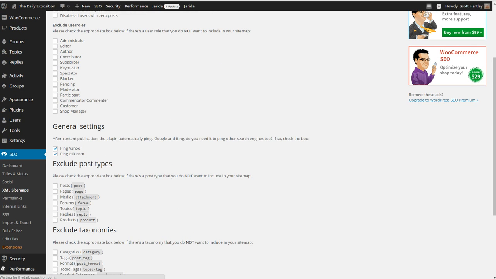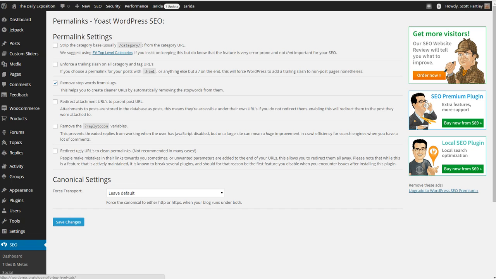Permalinks is your permalink structure found on your website. You can customize it to where it will show you the style of your linking. Remove stop words from slugs. The slug optimization is recommended to turn on while nothing else is really needed. Stop words are words that are not necessarily needed and only take up space from your URLs.